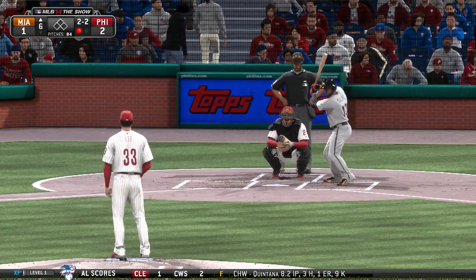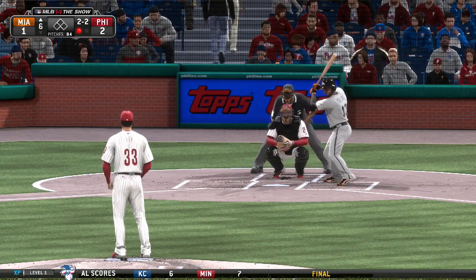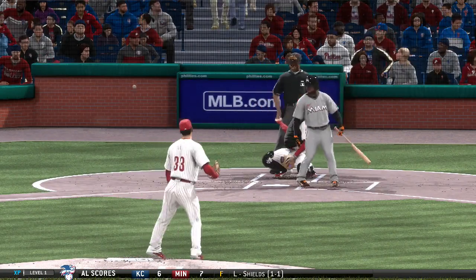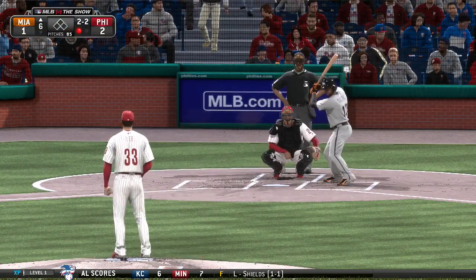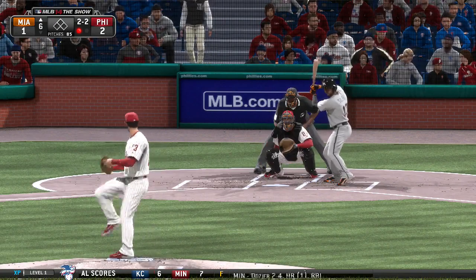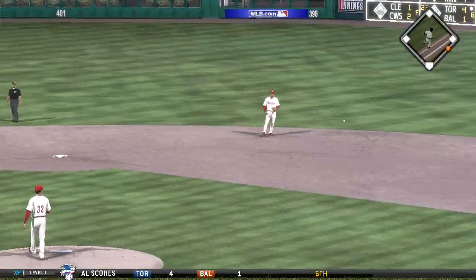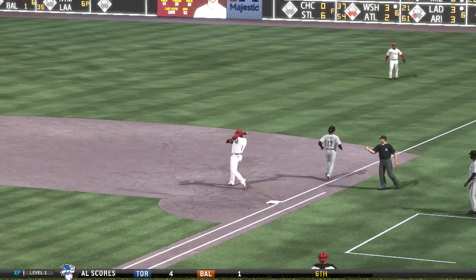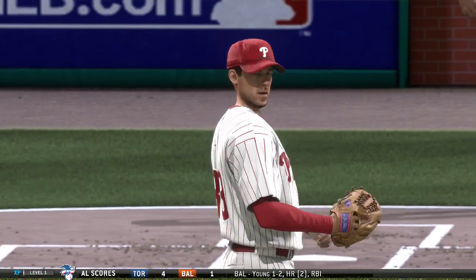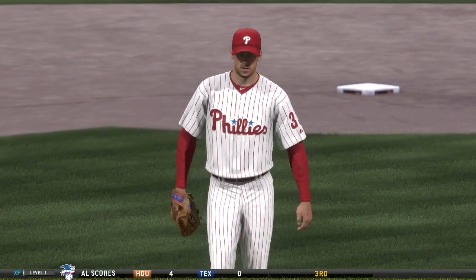Low scoring game thus far, 2-1 here in the sixth. Fouled back. Ready with another 2-2. To the shortstop, Rollins. And a throw over to Howard, and that's the second out. And that's what the two-seam fastball will do for you. Running away, not just for strikeouts. Here he gets him to hit it on the ground for an easy out.